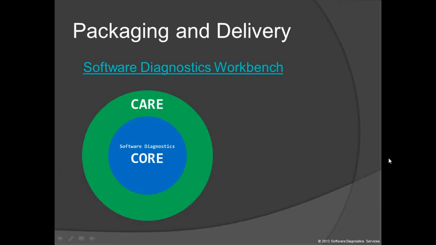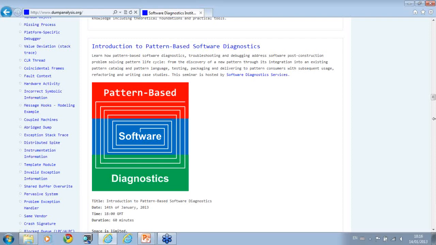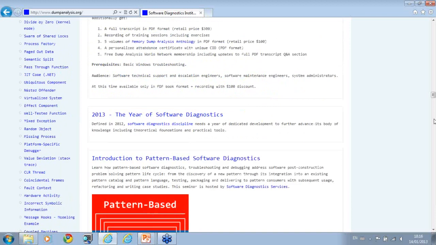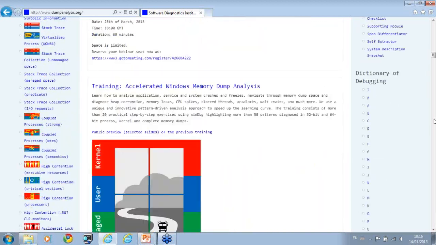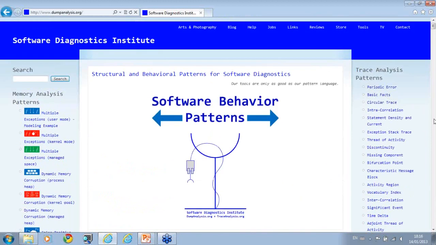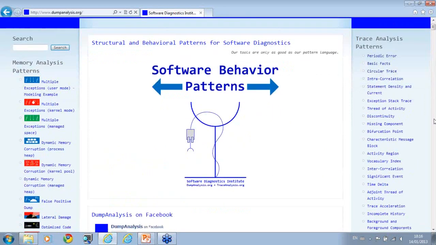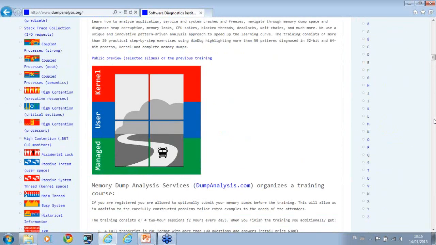It was a bit delayed from last year, so it would be a better version of Software Diagnostics Institute catalogs, where it's not easy to navigate. You have on the left and on the right memory analysis patterns, and down you have trace analysis patterns and other patterns.